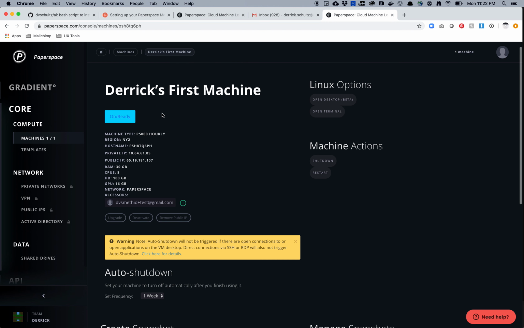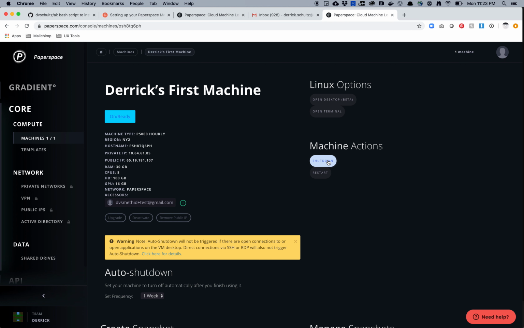The next thing to notice is that now that we've finished provisioning our server, it says it's on and ready. That literally means that the server is running and you are being charged credits for it. So make sure you keep an eye on that. There are two buttons over here that are really important. The first is restart. Actually, the second is restart. I don't use restart that often. If I think something's buggy on the machine, I might restart it, but in general, I don't find that happens. The next is shutdown.